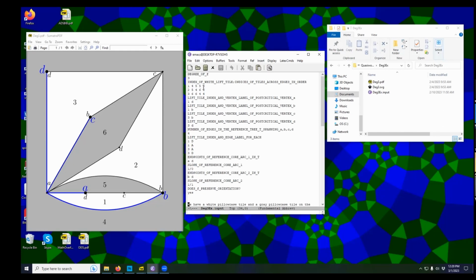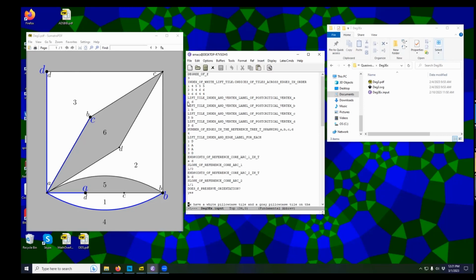Sorry, Walter, why do you get 5 several times? I didn't understand this. Tiles 5 and 1 have 3 edges in common. So we first go from vertex A to vertex B, and across that edge is tile number 4. Then we go from B to C, right? 5. We must always have 4 edges, and sometimes the same tile might occur more than once. Right? Okay.